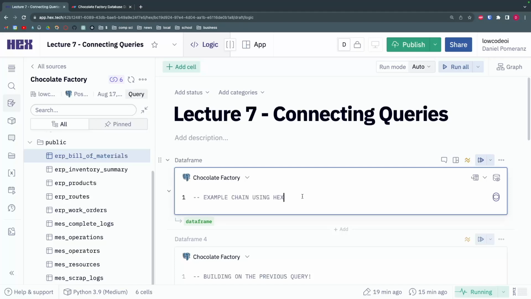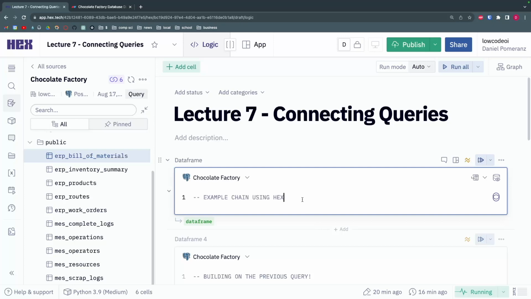Welcome back, everybody. Let's dive into tying some of the stuff we've been doing together. As we start to work on larger and larger SQL queries, it often becomes really valuable to break things into chunks and connect those chunks. So today we're going to go over 3 different ways to do that. Let's dive in with a practical example, and a new piece of syntax as well.